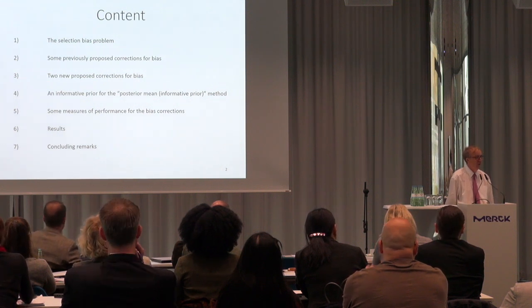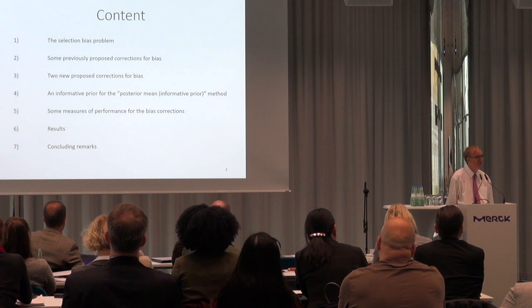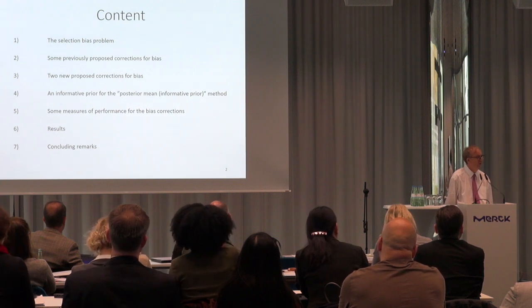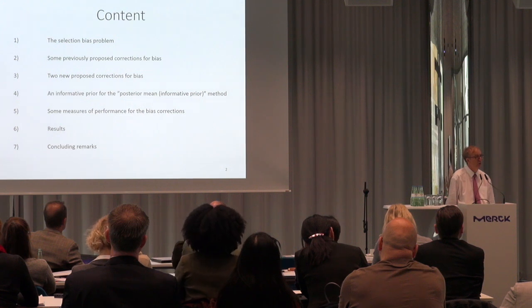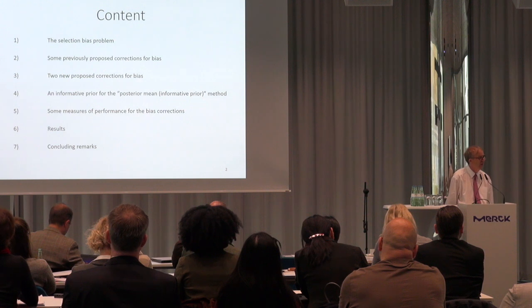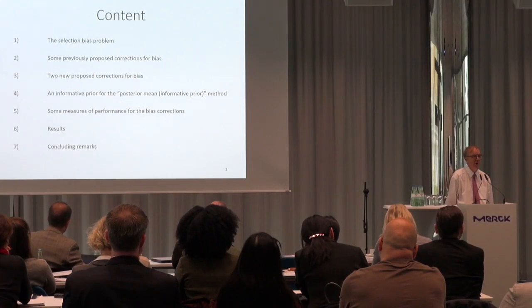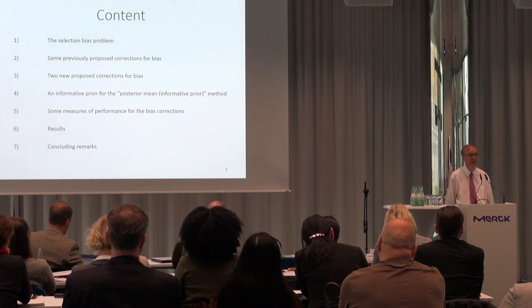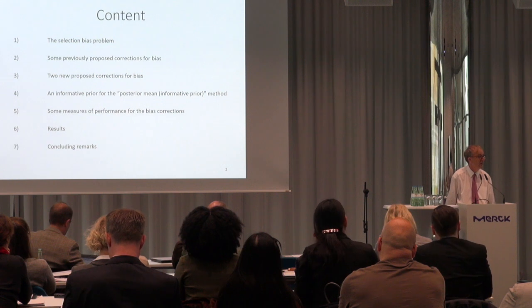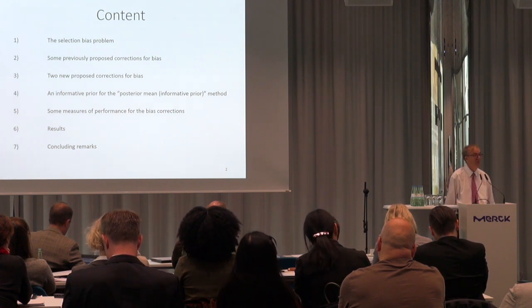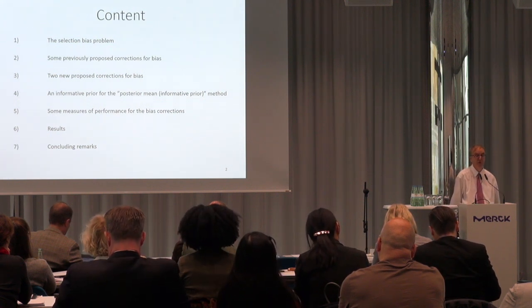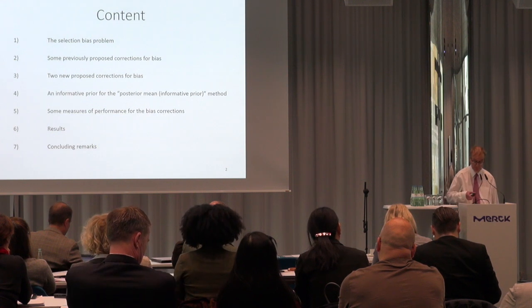We'll then talk about some previously proposed corrections for the bias arising from the selection bias. Then two new proposed corrections for bias, new at least in this setting. Then I need to talk about an informative prior for one of the previously proposed approaches, which is essentially just a Bayesian analysis. We'll look at some measures of performance, then some results and some concluding remarks.